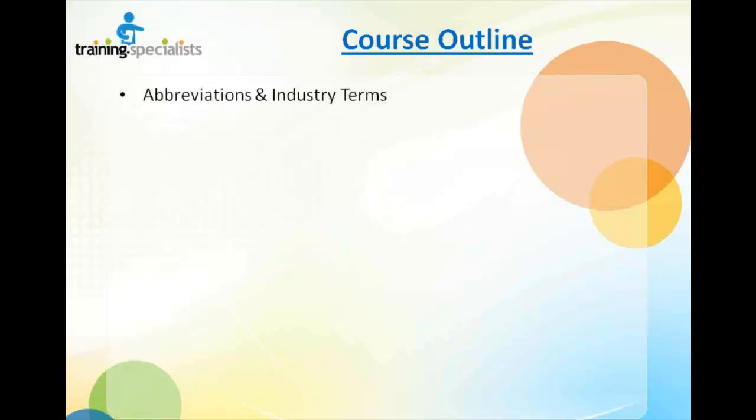When you join a job, they expect you to have 1, 2, 3 years of experience. They expect you to know abbreviations, industry terms, jargons, a little bit about this industry so that you can prove you have worked as a BA. They do expect you to know PM, which is project manager, BRD, which is business requirement document. These phrases are going to be used every day, and you should be familiar with them. You should be able to talk like a BA. You should be able to work like a BA, and that's what we train you with.